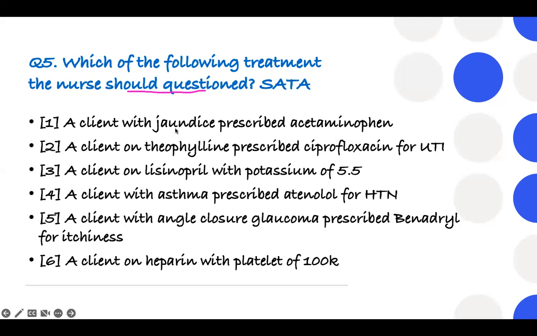A client with jaundice prescribed acetaminophen. Then you put your thinking hat on and ask, if you have jaundice, what? Your liver is in trouble. If your liver is in trouble, don't take any medication that will put your liver in more trouble. Acetaminophen and the liver don't go well together. This will cause more injury to your liver. Therefore, I need to intervene.